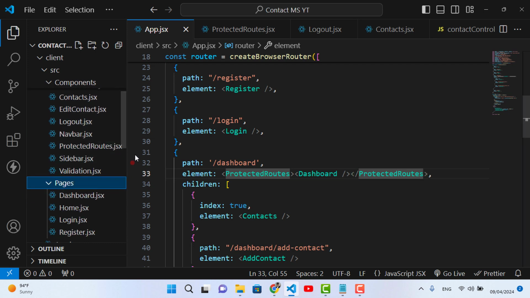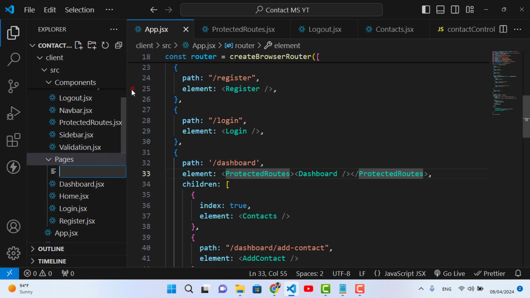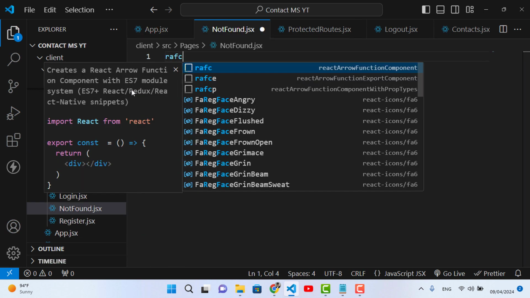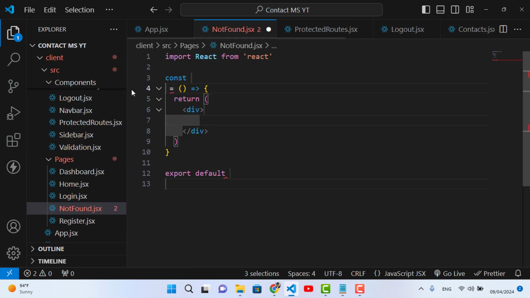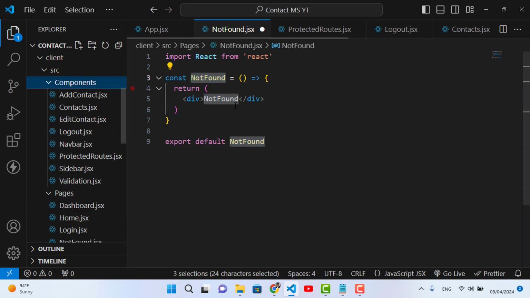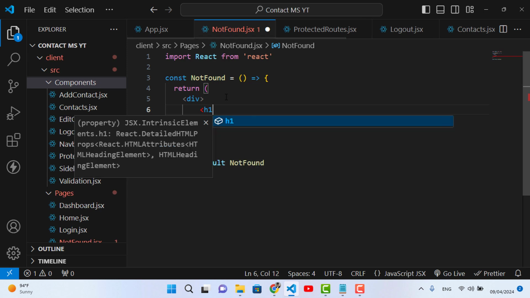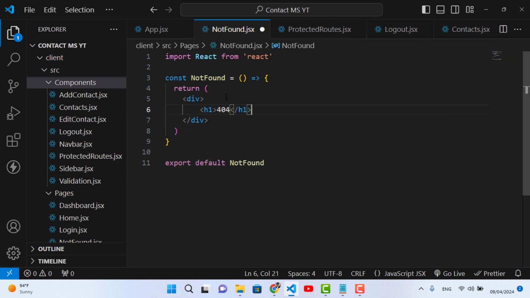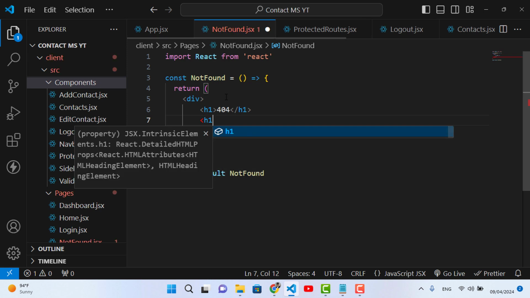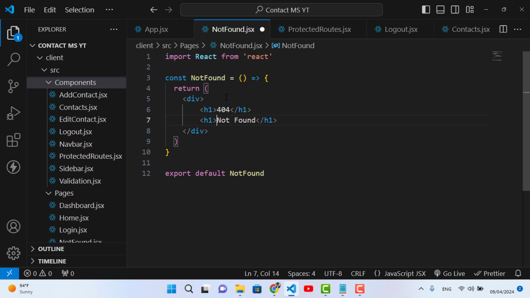Come here to the pages, right click, new file, NotFound.jsx, and inside this we will use rfce. Let's remove this name, and first of all let's display 404, not found, page not found.